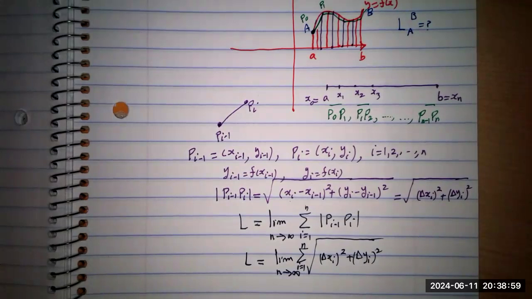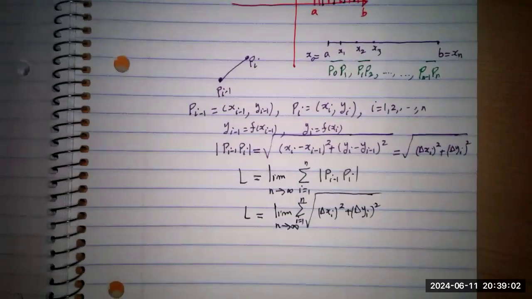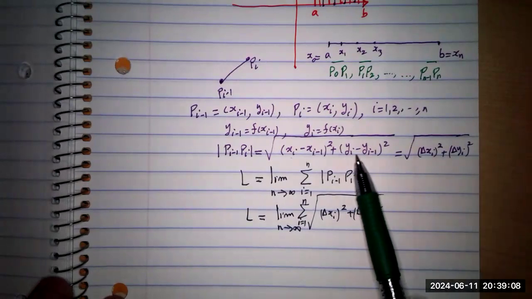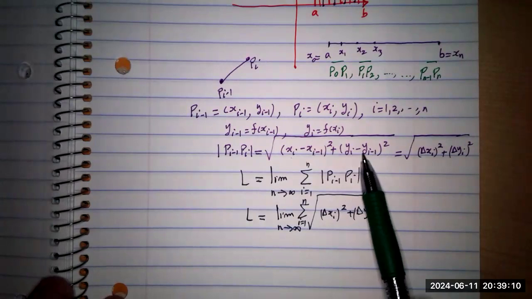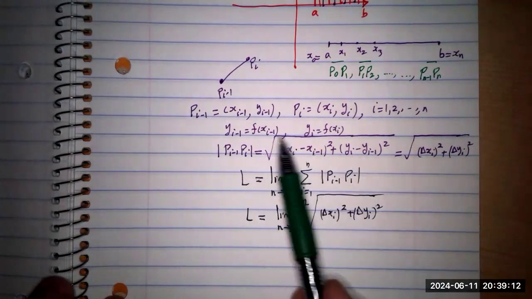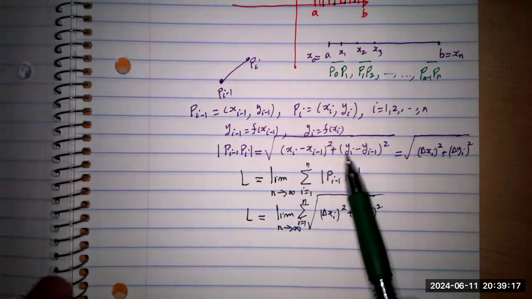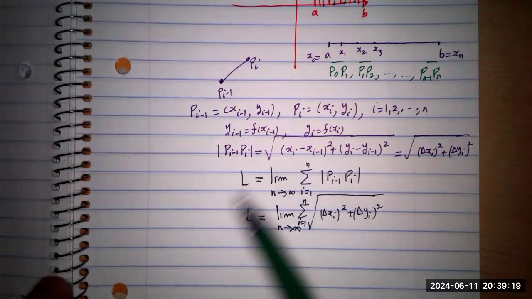So what we are going to do, we are going to connect it to the integral. In order to get to this connection, we are going to focus on this part. You see this part? This part is going to be f of xi minus 1 minus f of xi. So we would like to connect this one into this delta x that you have over here.